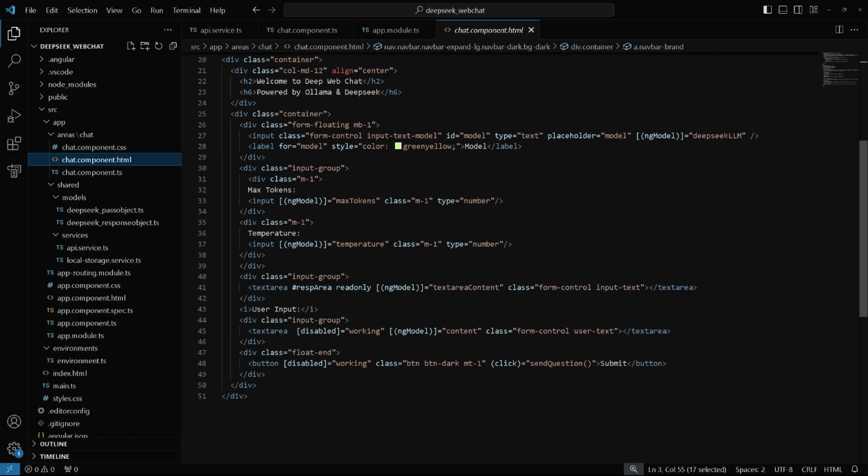All right, I have added two additional disabled props here to the text area element and the button element. Basically what this does is it just disables the submit button and disables the user input text area when you are submitting a message, and it's rather simple. As I say, I've got a working boolean, and then basically in the code itself I set it to true and false accordingly, which will enable and disable those two controls.